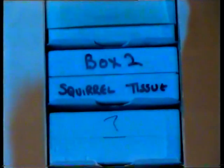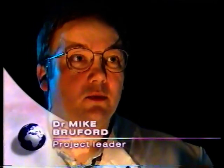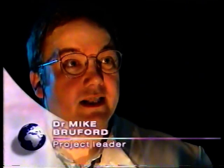The scientist in charge of the database says the DNA being stored gives information about animal behaviour, so they can both find new ways of protecting them and build a huge archive of the animal kingdom for use in the future. We need to understand the relationships and distinctiveness of these different endangered species. We need to understand the genetic variation within their populations. And we need to understand how related individuals are to each other and who is the parent of whom.